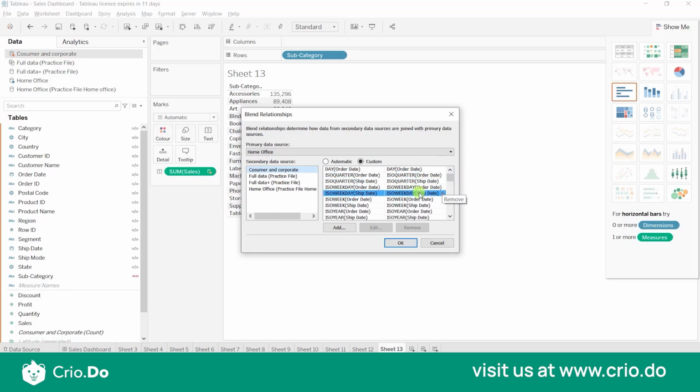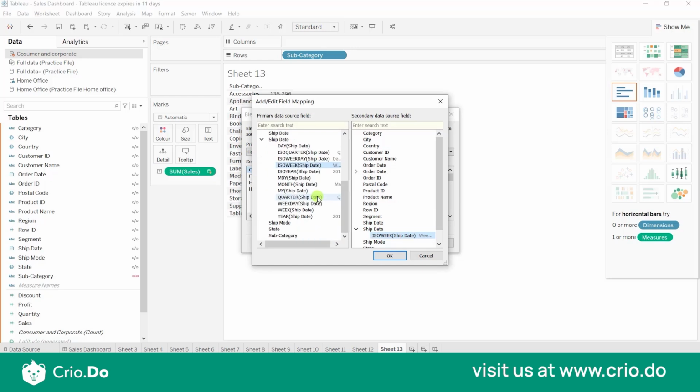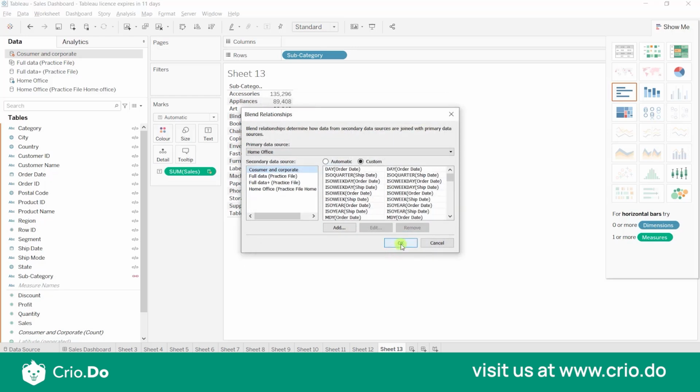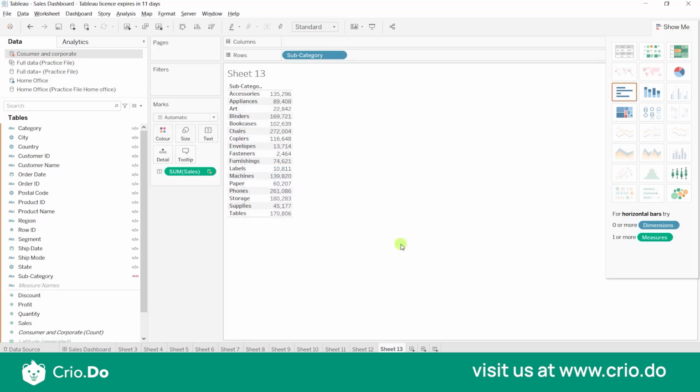And you can delete whatever column is not required from here. Remove, and it will remove that. Then you can click on OK. If you want to edit, you have to click on Edit here, and you can edit the relationship between them. So this is how you edit the relationships. You can add custom relationships. You can change the data sources as well to a different one. This is where you go if something is not recognized by Tableau because of some column name change, etc. You can add custom columns and custom relationships by just going to Edit Blend Relationships.